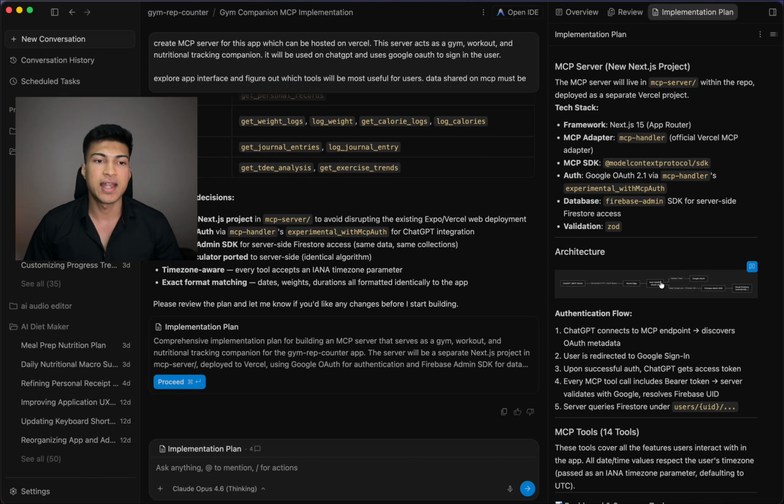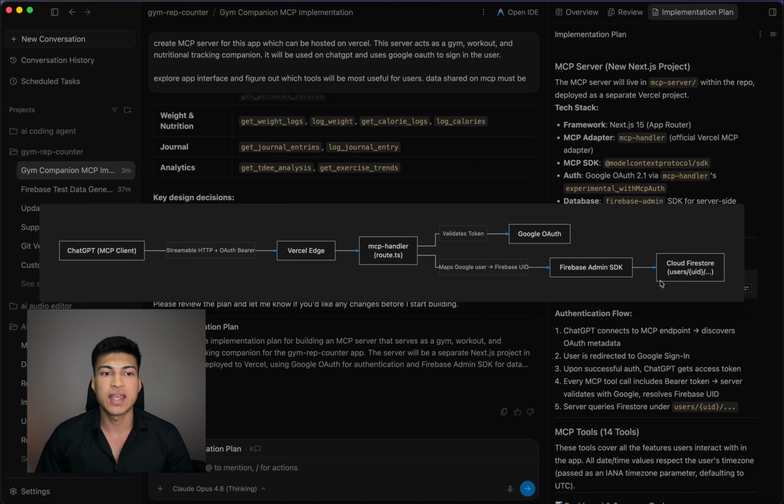It has created this architecture diagram. So ChatGPT or the MCP client will interact with Vercel, where our MCP server is hosted, and our MCP server will have login with Google functionality, so Google OAuth, and it will also interact with Firebase via the Firebase Admin SDK.